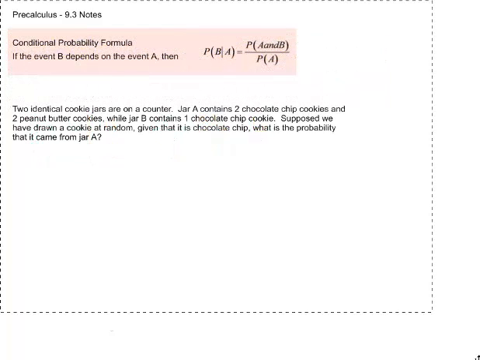This is called conditional probability, and it's similar to our chocolate cream question, but it depends on us pulling something out first. Okay, so the conditional probability formula. If the event B depends on A, in other words, we've got to pull out that first vanilla cream to get to the second vanilla cream, then what you're looking at is the probability of A and B divided by the probability of A.